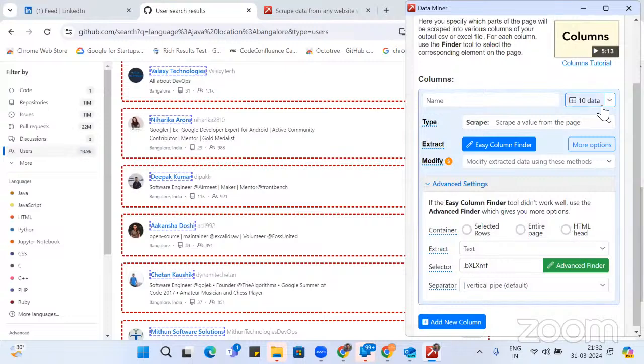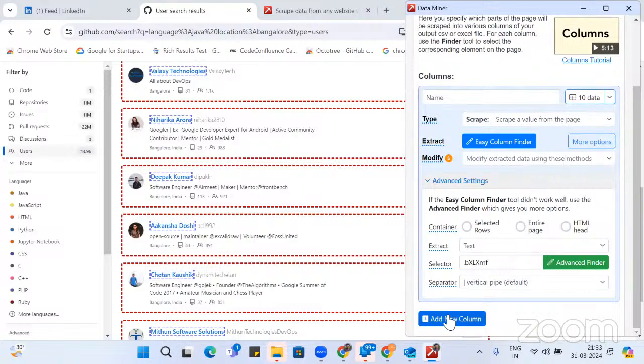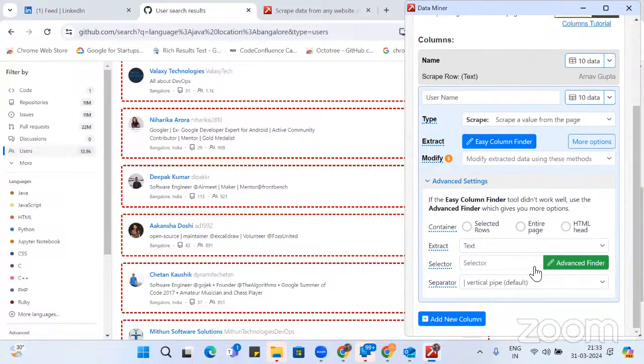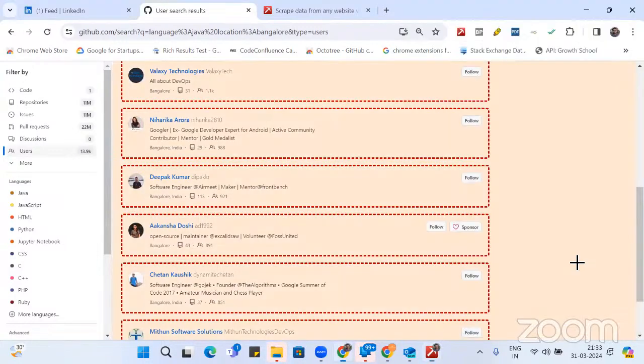So the first name data is here. Now again, add a new column. I'll say this is a username. Again, I'll say advanced.